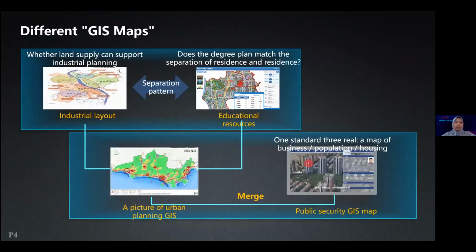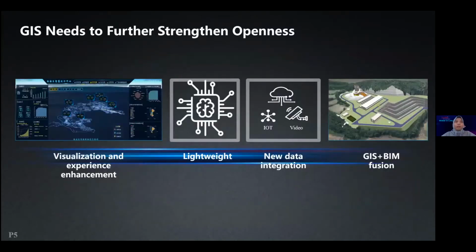And the strength and openness of the information provided in smart city applications can be further enhanced with the implementation of GIS technologies. Why do we say like that? The latest GIS trend has been improved significantly. For example, in the field of visualization and experience enhancement, GIS can display the data in an interactive way through its map visualization effects, statistics, charts, reports, and else.